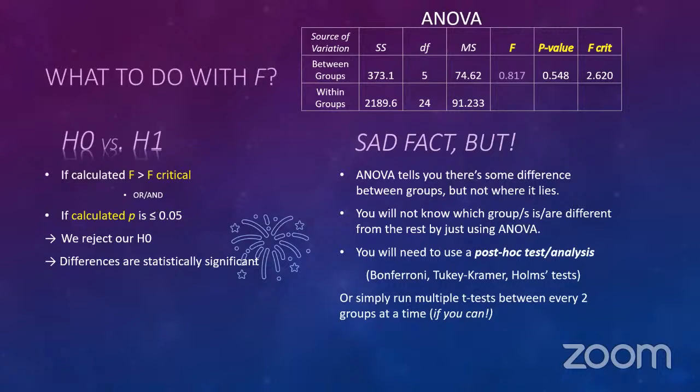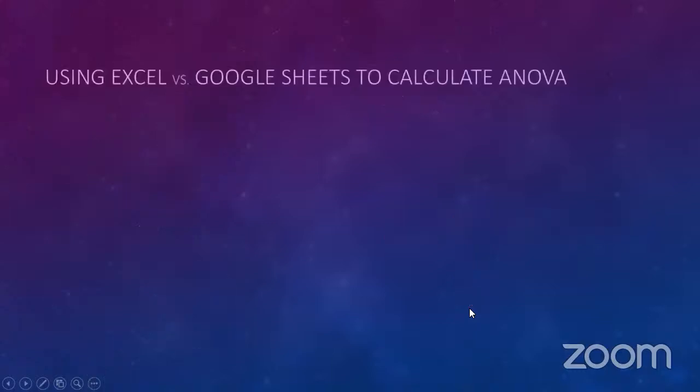And if you have a small set of data, for example, up to 10 groups, you can apply multiple t-tests between each two groups. For example, if you have A, B, C, D, E, you can apply a t-test between A and B, then A and C, then A and E, then A and D, and then B and C, and then B and D, and then B and E for the different groups. Of course, it's easier to use one of the post-hoc analysis tests and not the multiple t-tests. It will take forever. So if there are any shortcuts, like we said, yes, we can use Excel and we can use Google Sheets. They're similar yet different.